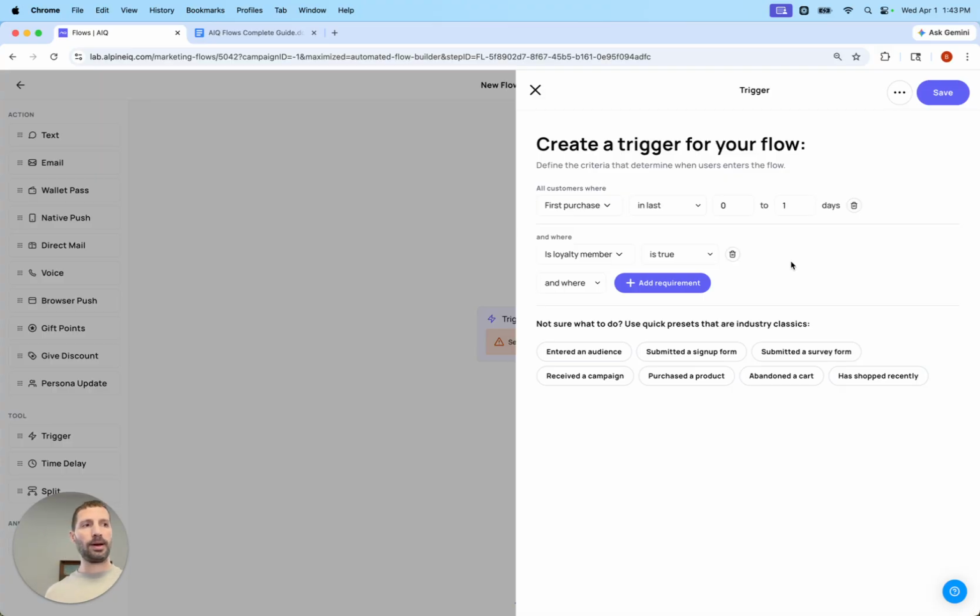They might sign up on the web, and you might want to have tailored offers for them. So for this audience, they just shopped yesterday for the first time. We want to welcome them, get them that second purchase offer because that is critical, and then flow them through the welcome program. So let's show you how to do that.